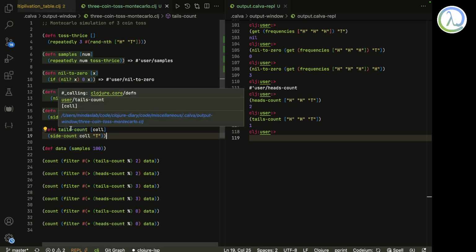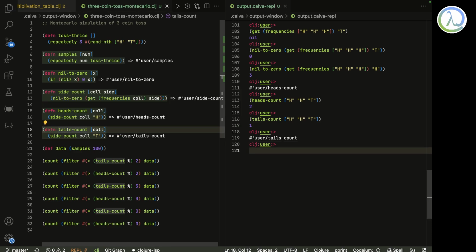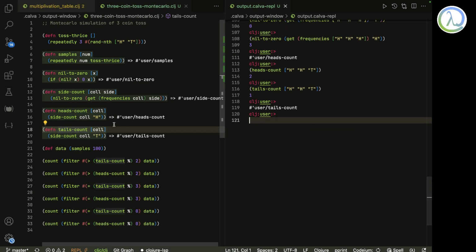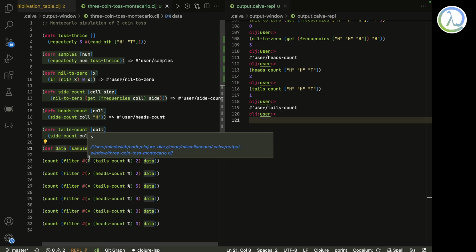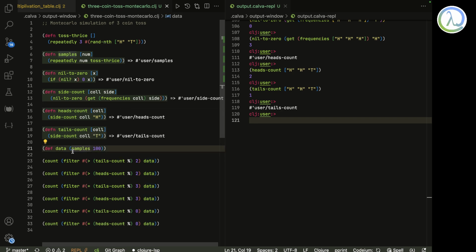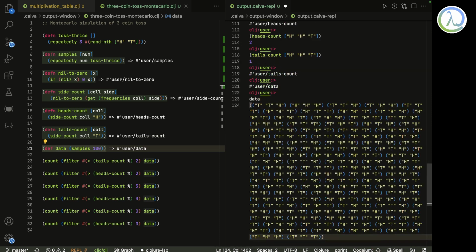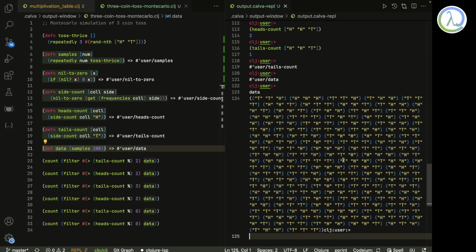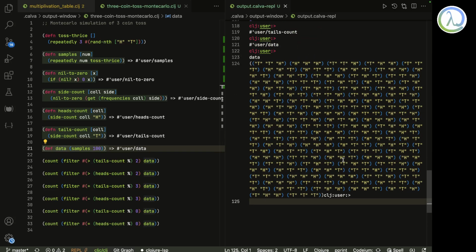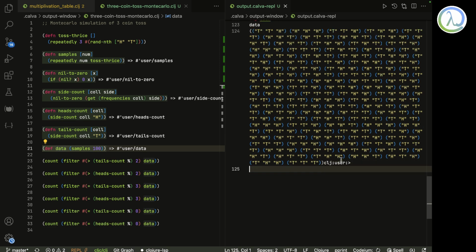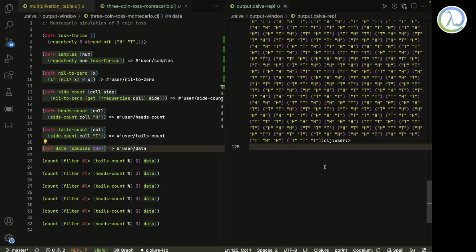And of course, without even loading, I don't know how it got executed. Maybe this REPL is from the last session where I loaded all these things. Okay, now let me take 100 samples and load it into a variable called data. We can see the data, but it's going to be messy. Thankfully it's not so messy, but it's not good to look at. So now let's come to this data science part of it.